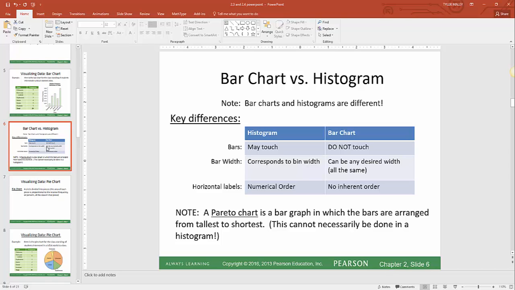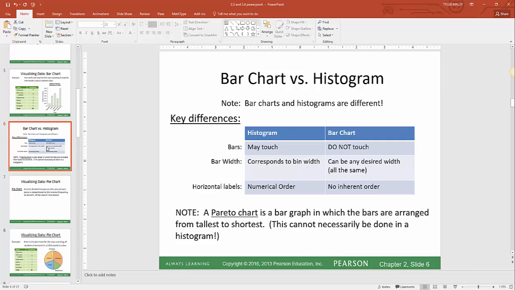So in other words, in a histogram the bars should be touching, and the bar width is going to correspond to the bin width. Remember, with a histogram, we set up bin widths or class intervals to describe the range of data we were counting in our data set. The bar width in a bar chart can be any desired width that you would like, but all the bars need to be the same width.